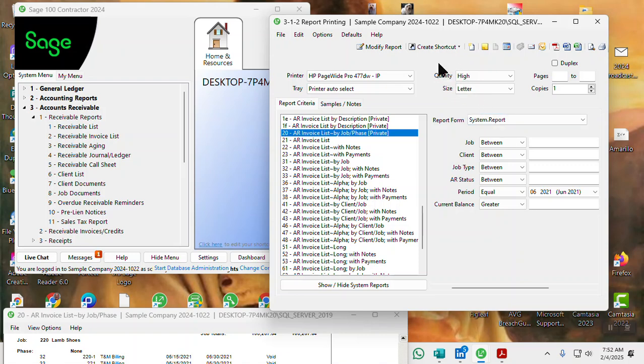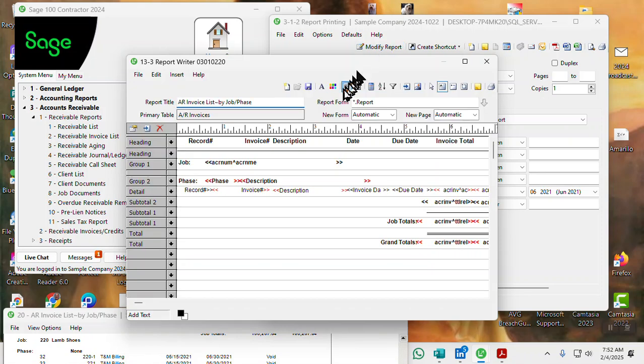One thing let me show you is when we go to modify report, that opens up the custom report area, and here's where you select the report form. If there is an asterisk before the dot report, the asterisk indicates that it'll take you to a listing of everything that is a dot report in this case.